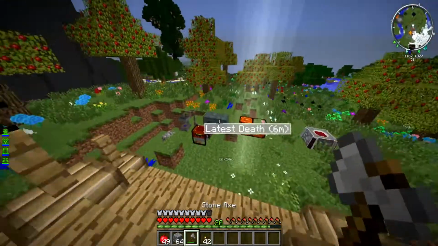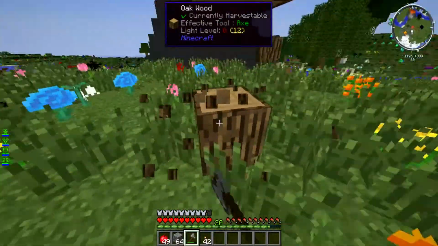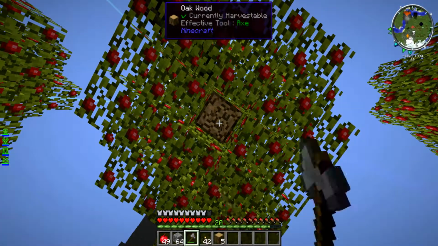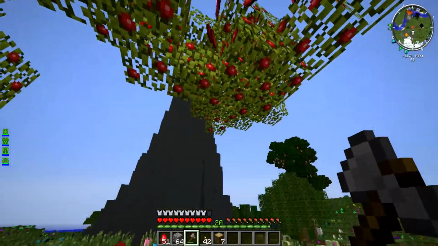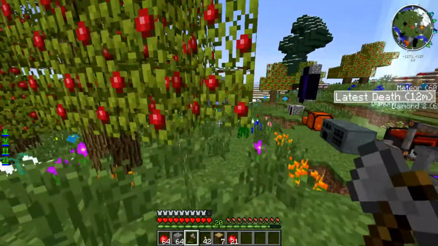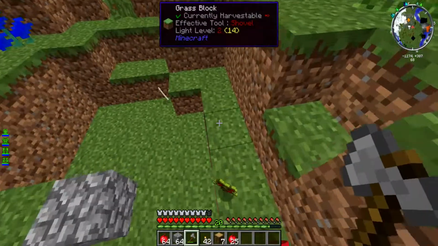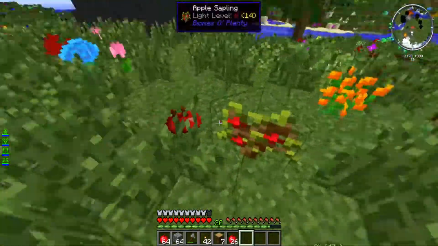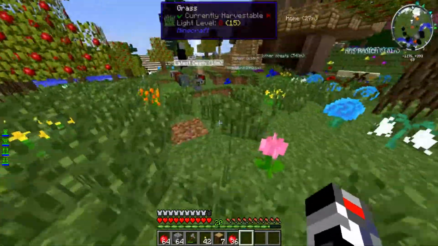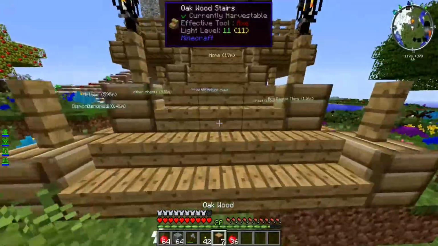So let's go ahead and chop down a tree. And then get like another stack of apples, which is crazy because you get like a stack of apples per tree. So we'll never run out of food, as long as we plant them back, which I haven't been doing a very good job of. But we still have a lot more. Oh, here's a sapling. There we go. Boom. And boom. Okay, yeah, so there's another ton of apples. Okay, so now we got wood.